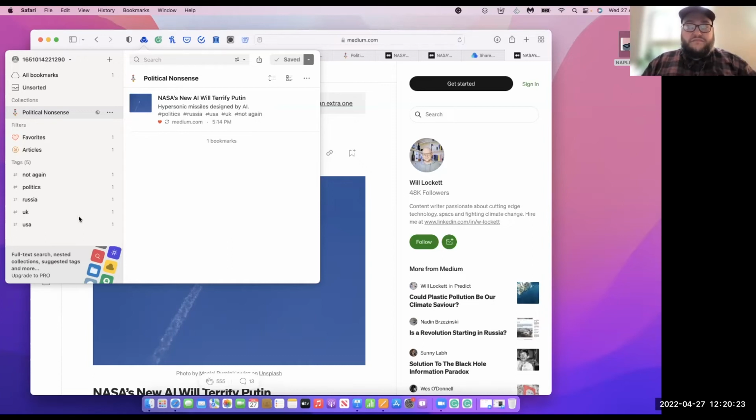Are you saying that's generally the rule with any of these programs, that they be in HTML? Well, I can't obviously speak on the 3 or 4 million apps out there. With bookmarks, yes, maybe not with other types of data, but with bookmarks, it's nearly always HTML. It's a file that's generated. Sometimes they will export them as an Excel spreadsheet or as a CSV file, but 99% of the time it's HTML files. The only thing you might potentially lose is if there's a very specific feature, like for example, the highlighting in Pocket, that might not be present with the files that you export, but the actual data itself should always be there. Great, thank you.